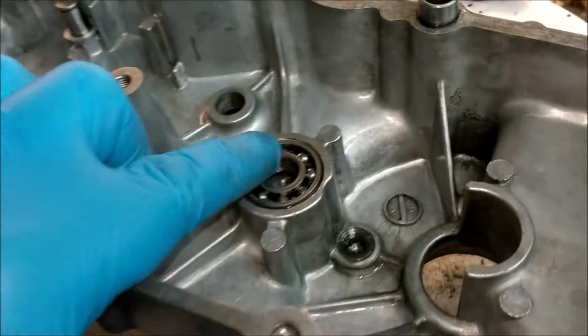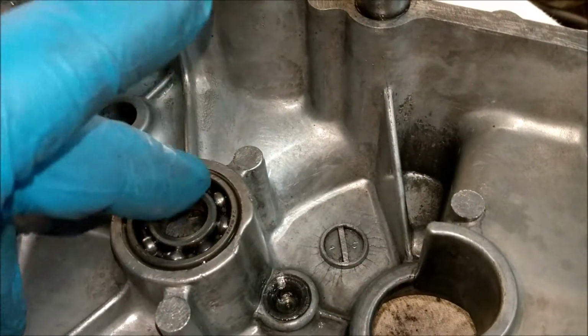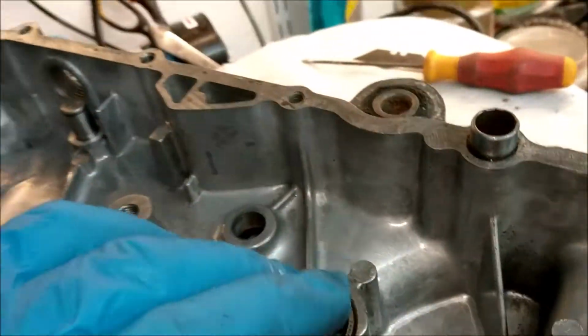I digress a bit there. I have 5 out of the 6 oil seals for this engine, so I need to source another one, and I have most of the bearings. There are a couple of bearings that I haven't managed to source yet. Now the thing is, all the bearings I've managed to take out so far have been pretty good, in all fairness. Even the big end bearings, the crank bearings.